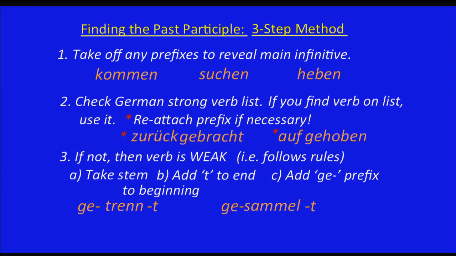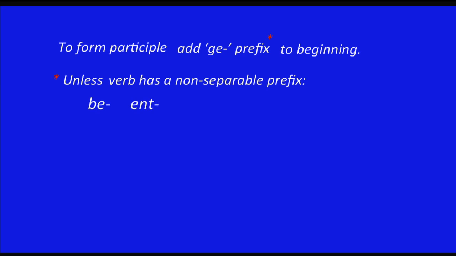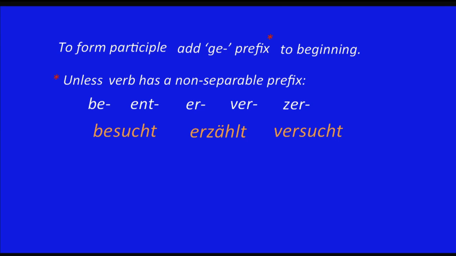You get it? Now there's one thing though. You add the GE prefix — unless. You're saying that it doesn't always take the GE prefix? You're right. To form a past participle, you add the GE prefix to the beginning of that stem, unless the verb has a non-separable prefix. The non-separable prefixes are: be-, ent-, er-, ver-, and zer-. You probably recognize those prefixes from other words. For example, 'besucht' — you don't say 'gebesucht'. You don't say 'geersucht'. You don't say 'geversucht'. Those are inseparable prefixes, so we don't add a GE.